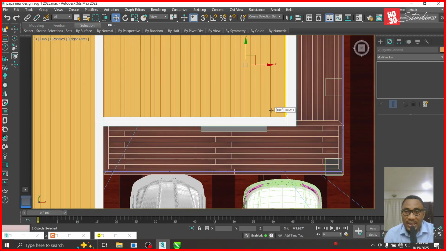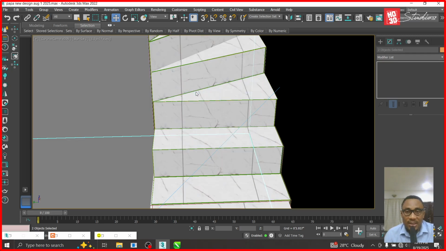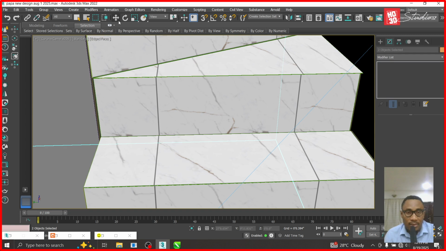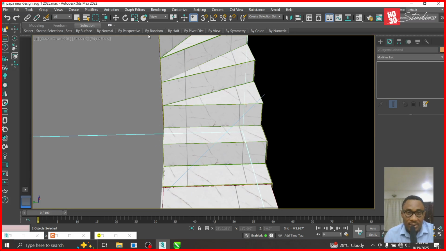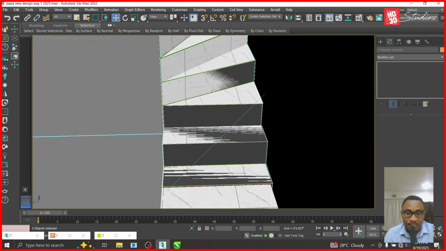I have to be able to select the stairs. How do I do that? Okay, see, camera 8. Can I select the stairs? This is gonna be hard. Okay, let's work with this then.